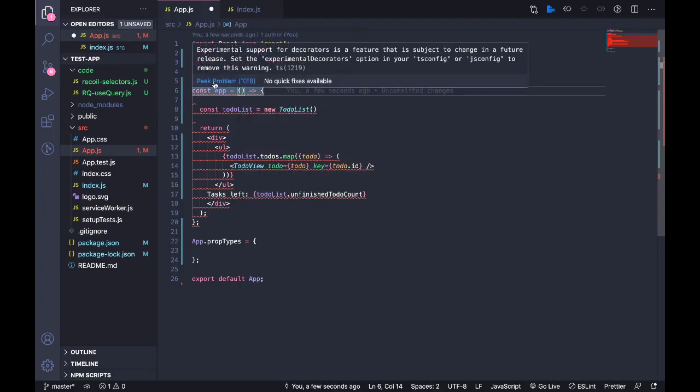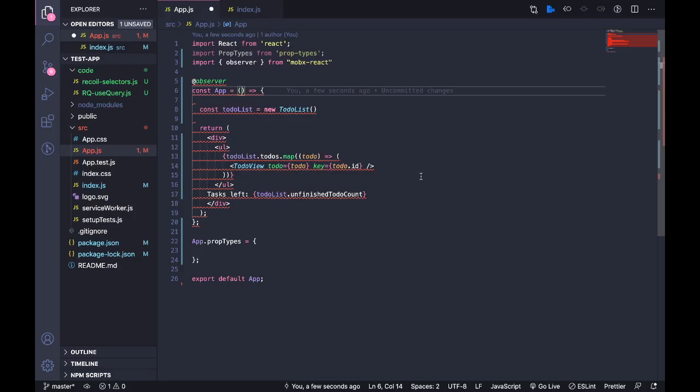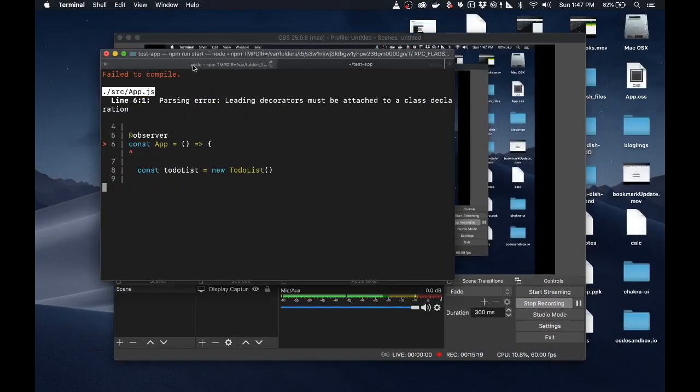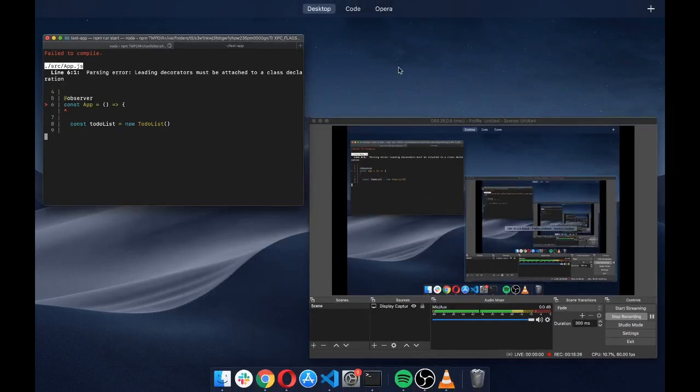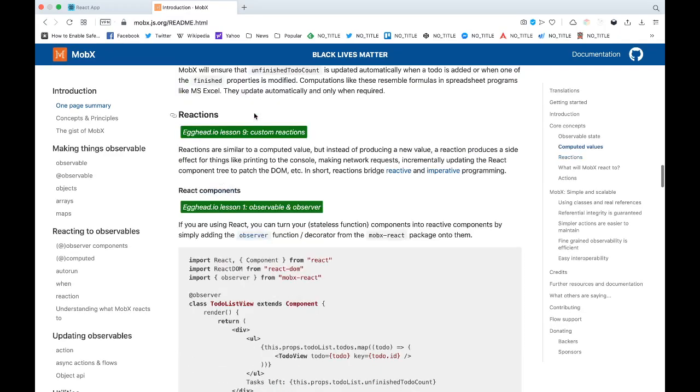Let me save and see if my node breaks. Yeah, parsing error. Leading decorators must be attached to a class declaration. So you can't add this at observer to a functional component.